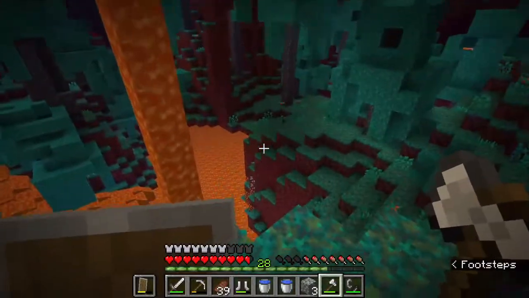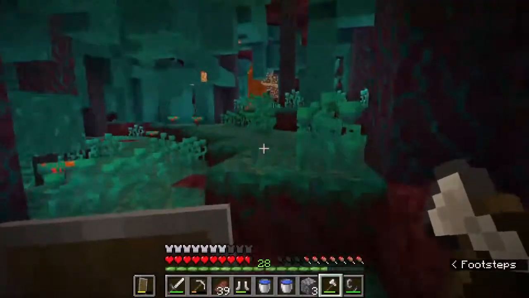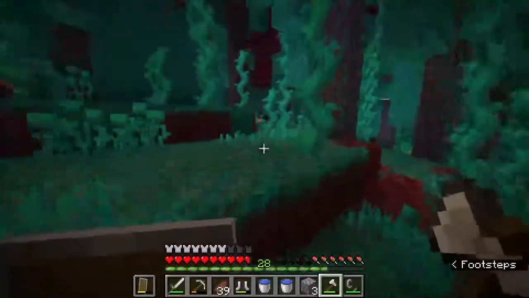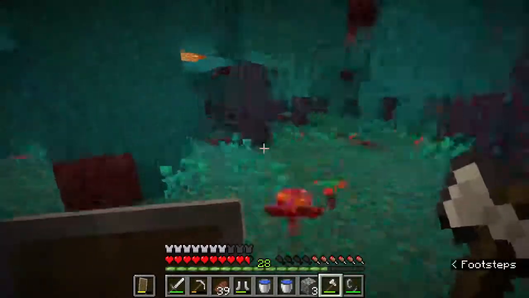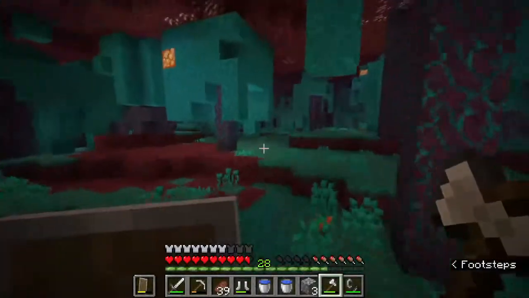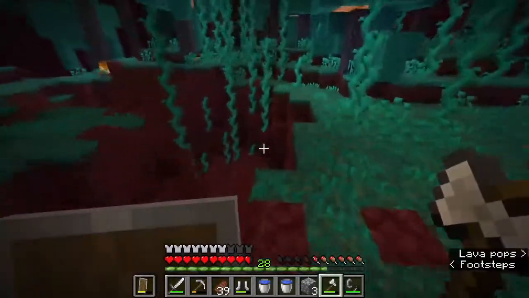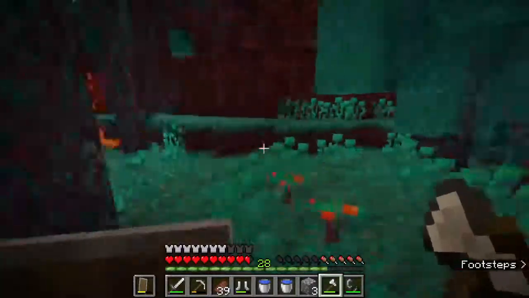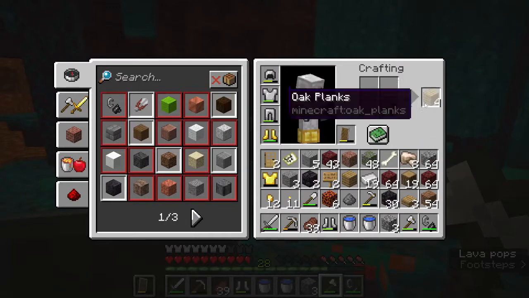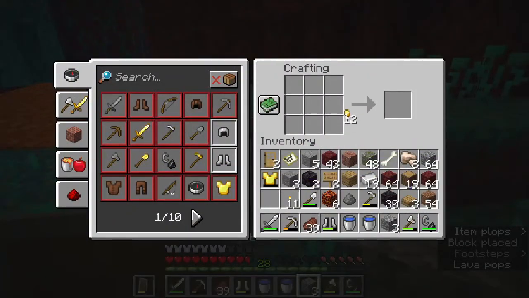Come on, really? Not a single piece of soul sand. I just want one. I could trade for it, I guess. I could try trading for it. Okay, let's try that once. We'll try trading once. We go back to the thing, because we need to remember where this is, because this is our only way to freedom. And we will build a crafting table, make the one piece of gold we can make, and hope for the best, I guess.